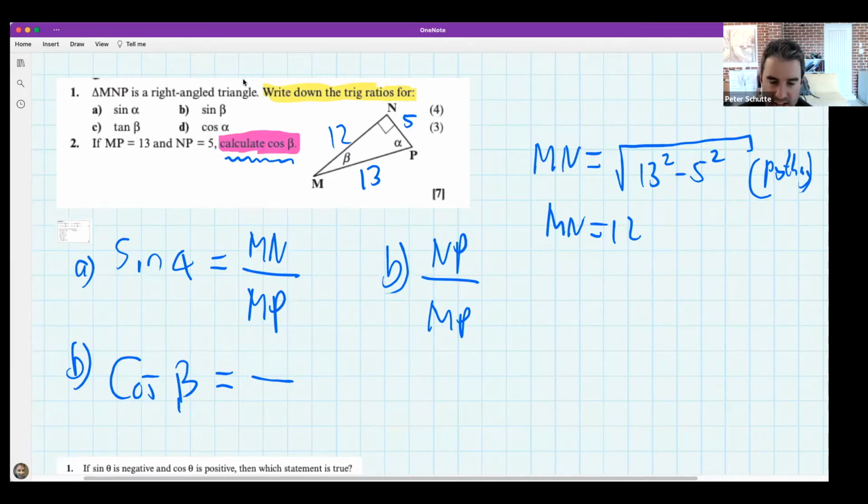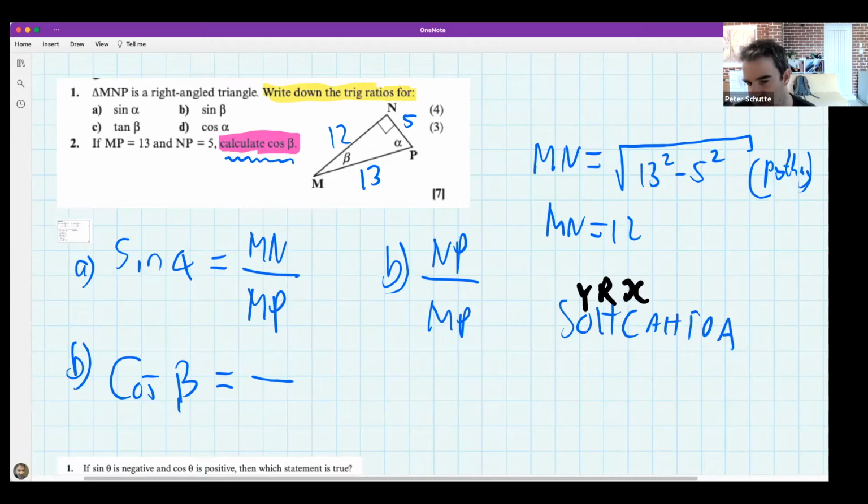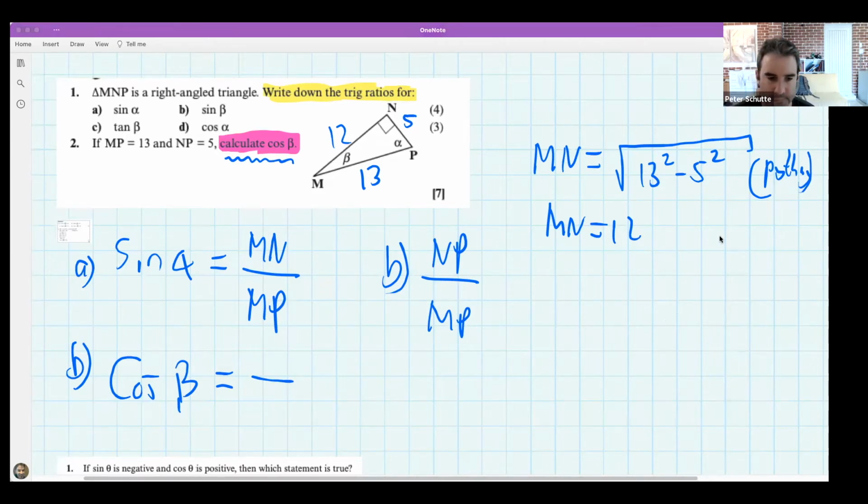I would say write it down because it's less to keep in your head. What I used to do at the beginning of all my exams, and you don't have to do this, but sometimes I would even write the Y, the R, the X above as well. But definitely write down SOHCAHTOA. It just takes some of the load off your brain. Okay, thank you, sir.